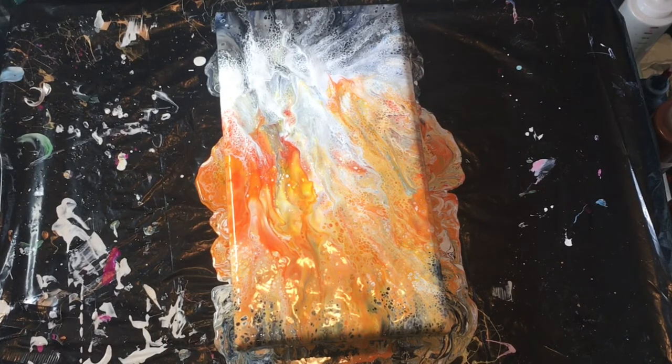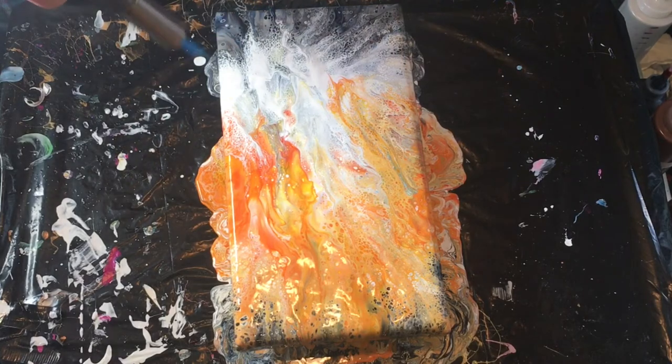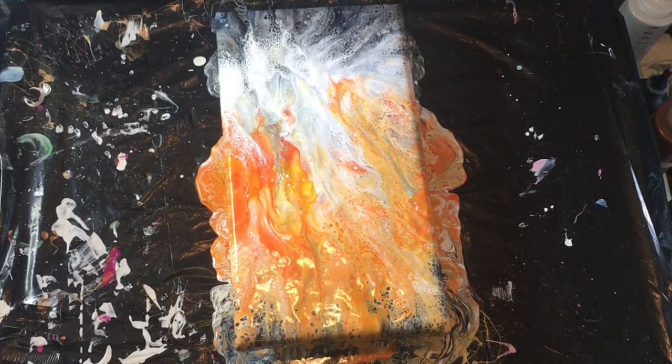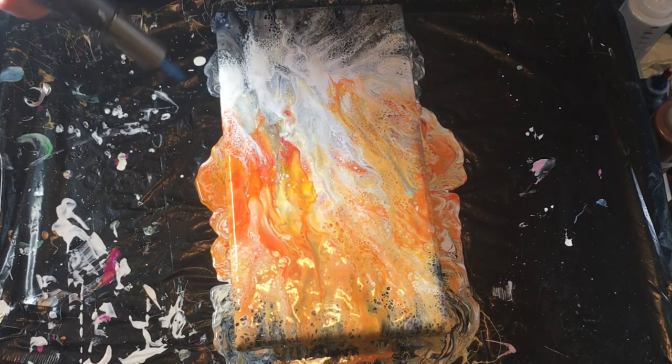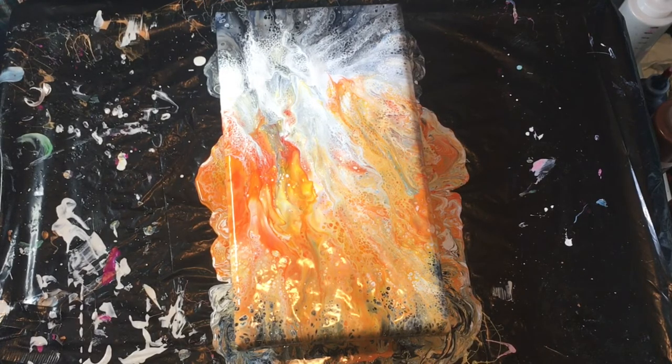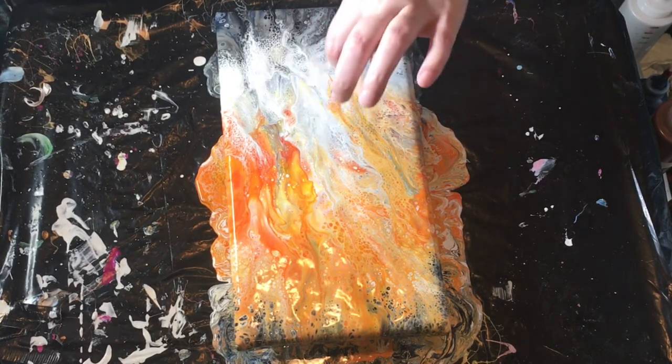I'm tempted to put some more on to do that but I don't have a lot of paint left in a couple of the colors and I have a lot of paint on the table already. I just wish this wasn't so white right here. The paint is thicker right here — I could maybe blow that over and blow it back, but I'm afraid of what that might do. The paint will level back out as it dries. I just wish this big white section wasn't here.